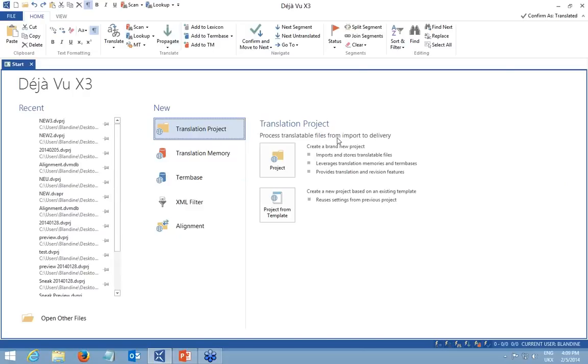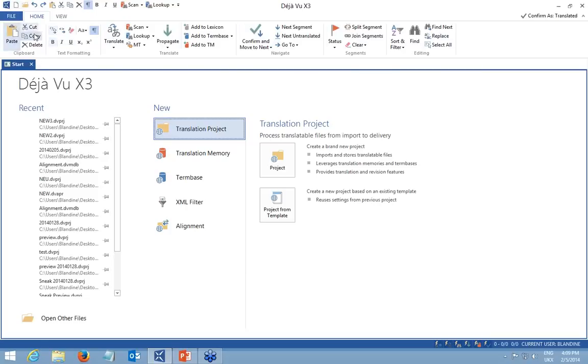All over Deja View, what you will see is this new feature, which specifically targets new users, which is the contextual help, detailing what exactly these features, these icons do. And you will find this contextual help all over Deja View. You hover the mouse pointer over one of those icons, and Deja View will tell you what this icon actually does.